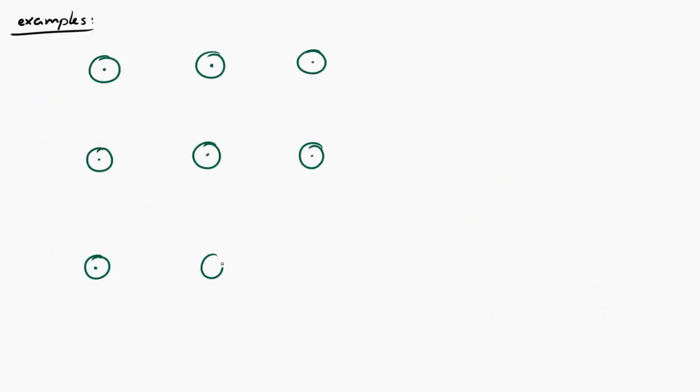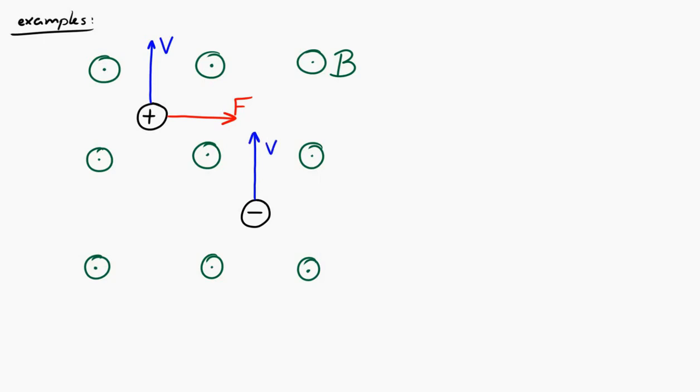So let's imagine that we have a magnetic field coming out of the page. I say page, screen, whatever. Magnetic field coming out of this thing that we're looking at. And let's have a positive charge right here. This positive charge is going to move towards the top of the page. Well, turns out, if that happens, that positive charge will feel a force to the right. Weird. And if I had a negative charge in this field that was moving towards the top of the page, it would feel a force to the left.